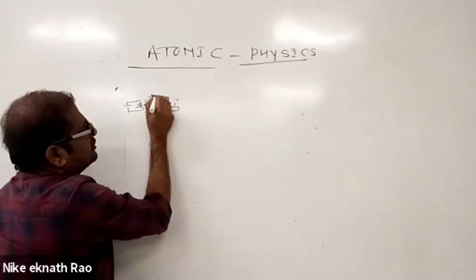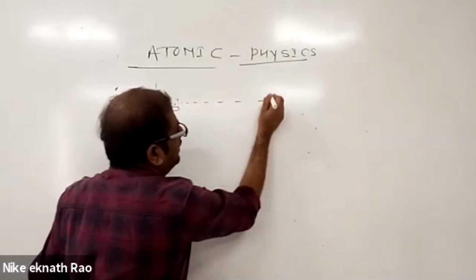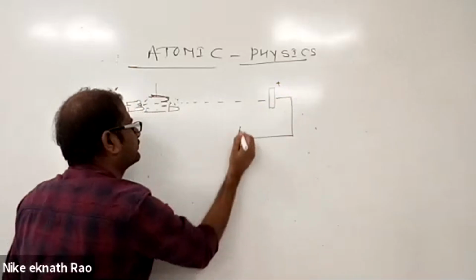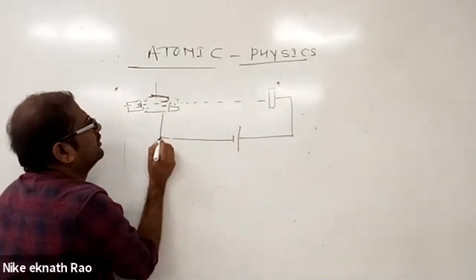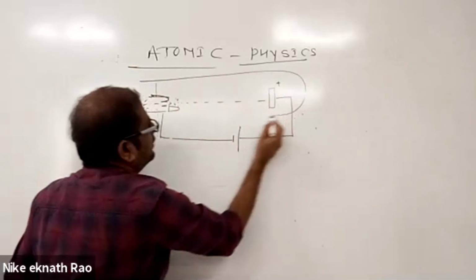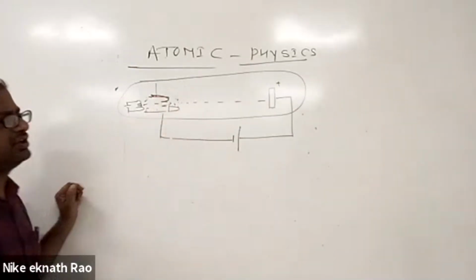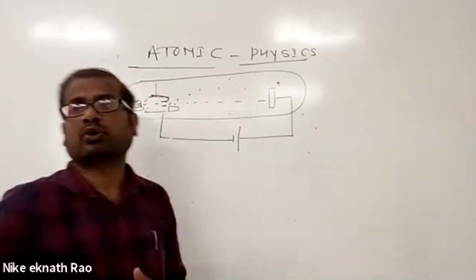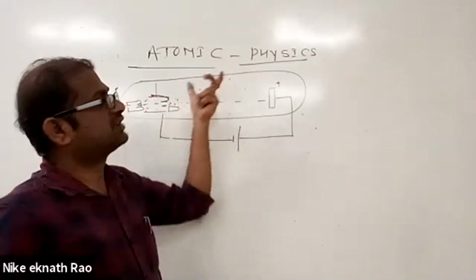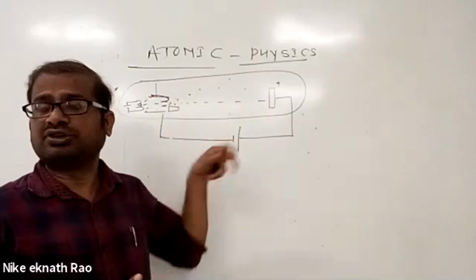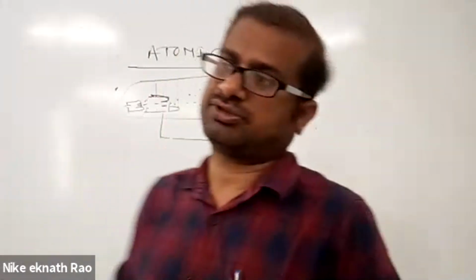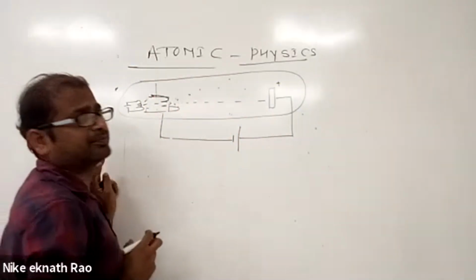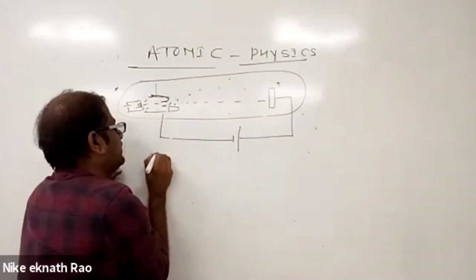When these electrons are emitted here, we can create a positive plate. This is called a discharge tube, where gases are present and fast moving electrons collide with the gases. In all these kinds of experiments J.J. Thomson did, during this process he discovered what? The electron, by J.J. Thomson.